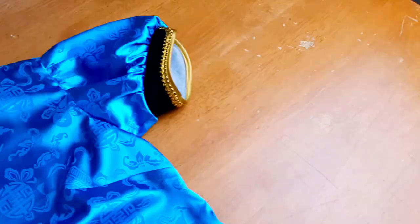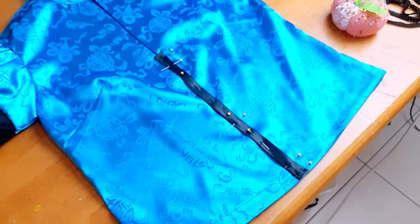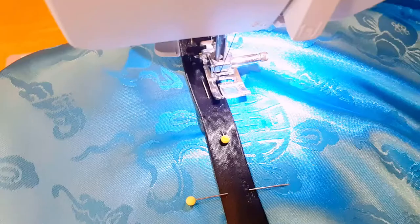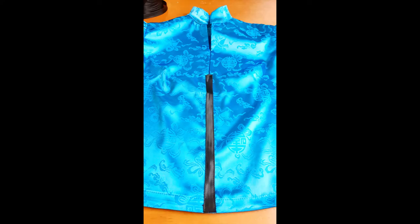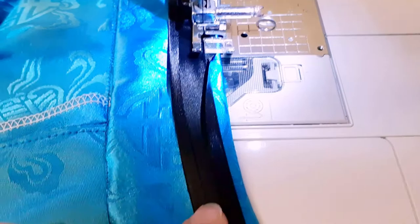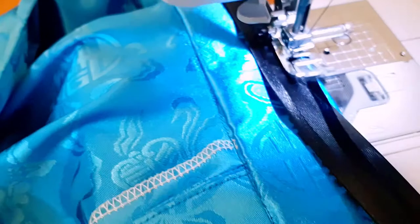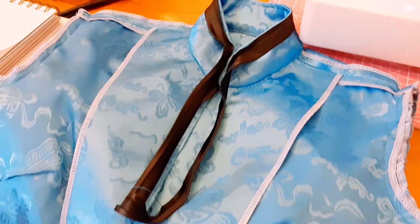Once the sleeves are ready to be attached, pin and sew them into the armholes of your bodice. Then it's onto all of the front details for the bodice. I started out by pinning a strip of black bias tape down the center of the front bodice — make sure to use a ruler to check if it's centered and pin this down pretty well. Sew along the outside edges of that bias, and then sew the bias tape around the collar opening as well. This time I'm using the proper sewing bias technique, opening the inside fold and sewing that into the inside of the bodice, starting that seam at the center of the top of the collar around the back, leaving around nine centimeters of folded bias at the corner.